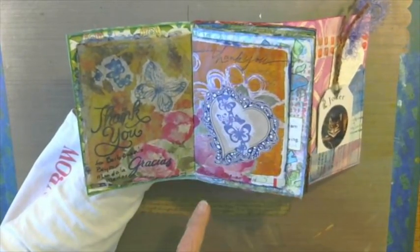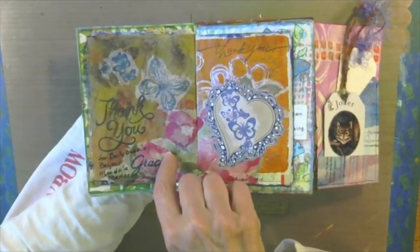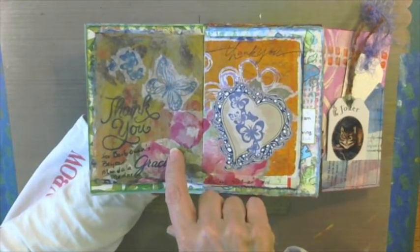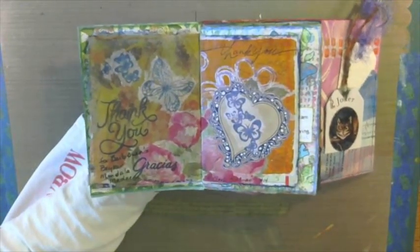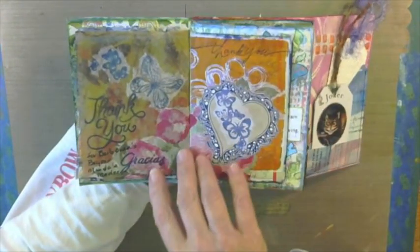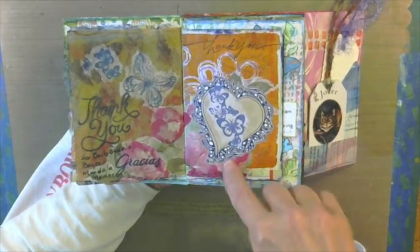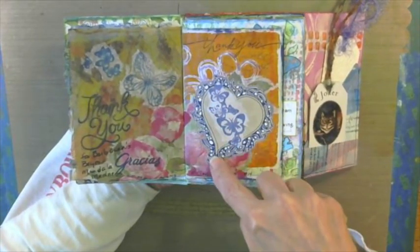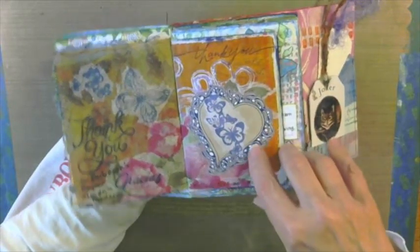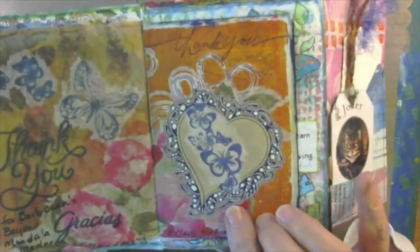This was a thank you. This was April 19th, after Barb Owen did her new Beyond Mandala Madness class and had a bunch of us who paid just a tiny bit extra so we could hang out with her once a week in a Zoom, and that was a lot of fun. It just lasted for a few weeks, but it was the first few weeks of the lockdown, so it was really welcome.